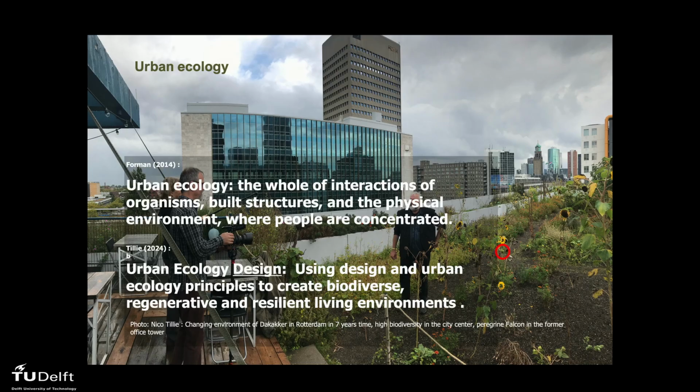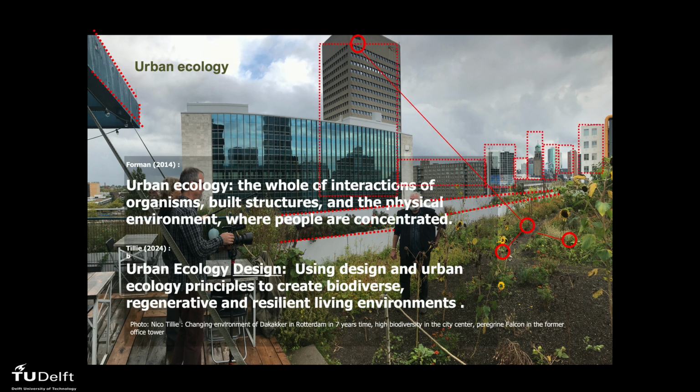Here, a flower is visited by an insect, which gets eaten in turn by a bird. Then the bird gets eaten by the peregrine falcon in the tower. It is a classical food web of how a biologist would explain this. But what is this all to us? This wall and roof was never built to be bioreceptive or have plants, birds, insects or water. So how to deal with that?